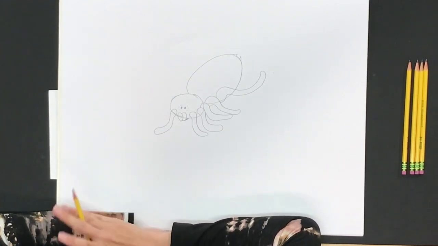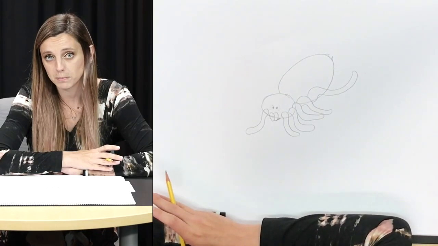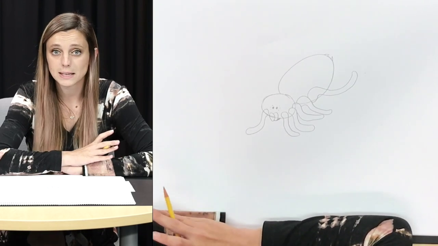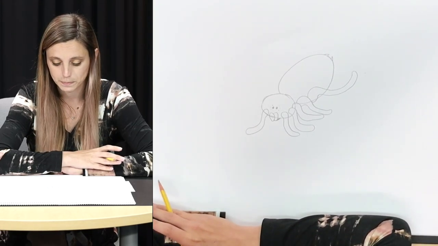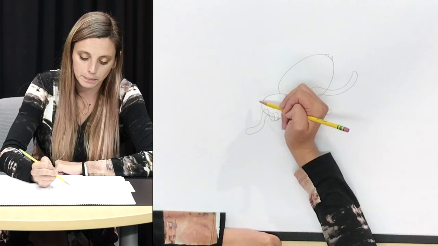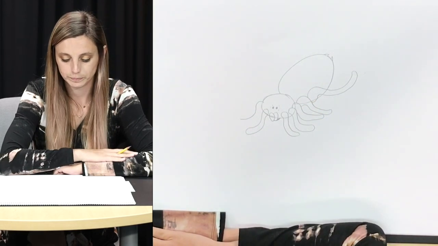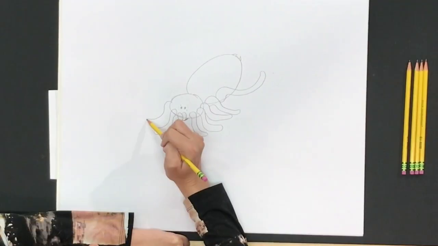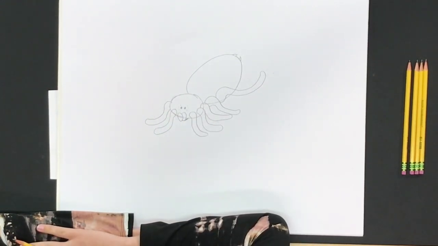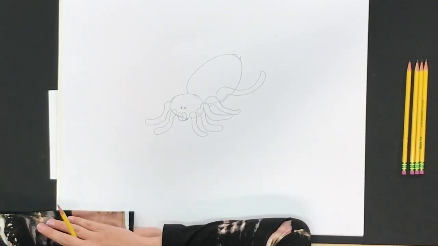Now we're ready to go ahead and add the legs to the other side of our spider. We're going to follow the same procedure here but it's important to keep in mind that parts of your leg may be hidden by the spider's body. And that's important because it helps us add some depth to our piece. Moving from our pedipalp we're going to make that same S shape and curve it outwards to make our first of these legs. We'll curve around and follow that line upward before closing it against the body. This time we're not going to make that top curve because again we're not going to see that part of the leg behind our spider.